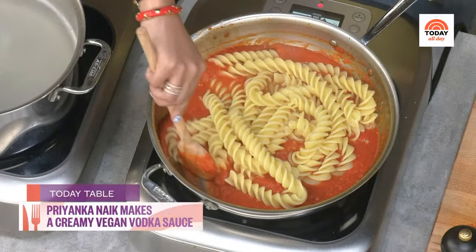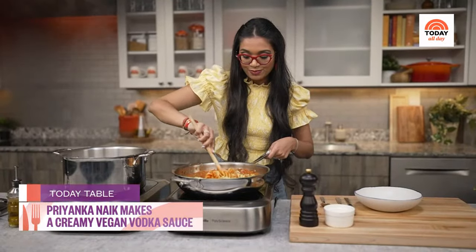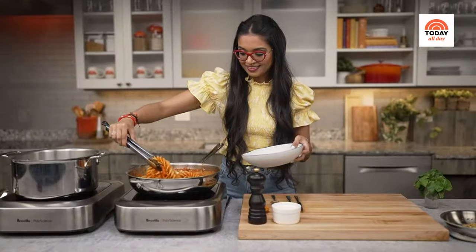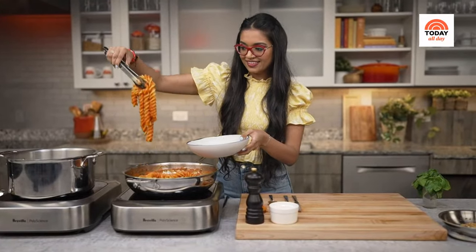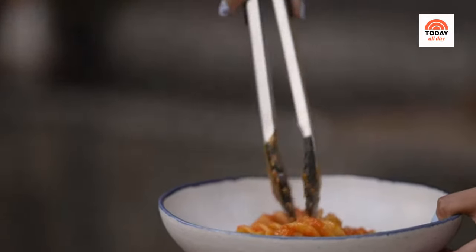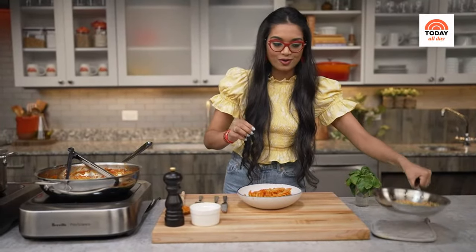Want to make sure to gently combine this with the sauce because we don't want to break up our beautiful giant swirls of pasta. Look how fun this looks. I'm so excited to eat it, but we can't forget about our spicy, crunchy breadcrumb topping.